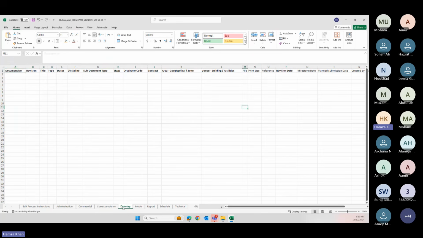Again, same like this, it will go through all the sheets, and this whole process happens within milliseconds. Okay, so you don't have to worry that it's taking too much time and it's not yet done. Aconex itself will go through all the sheets. It will check if there is any information available on your sheet. It will grab it. So that's how you can upload n number of documents.